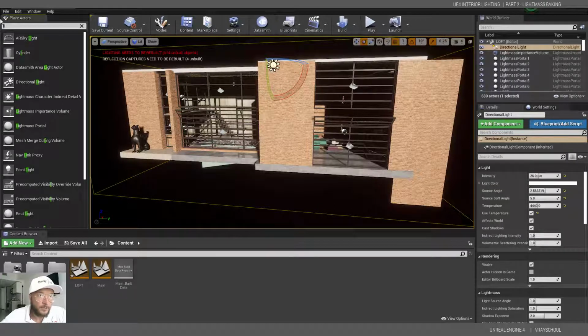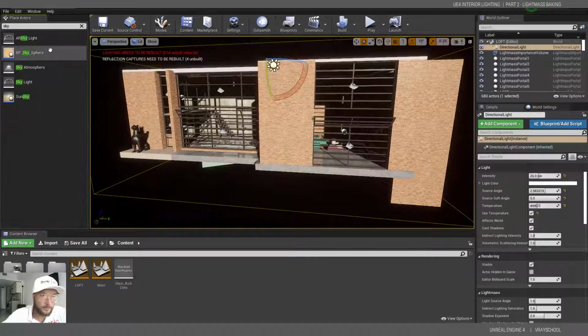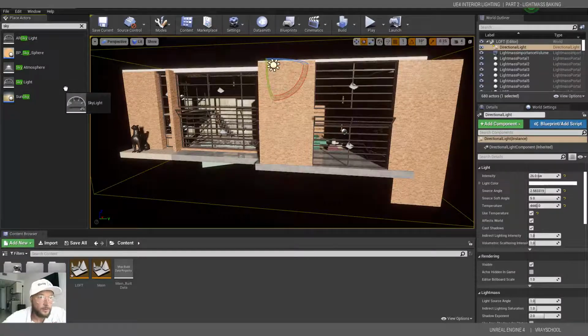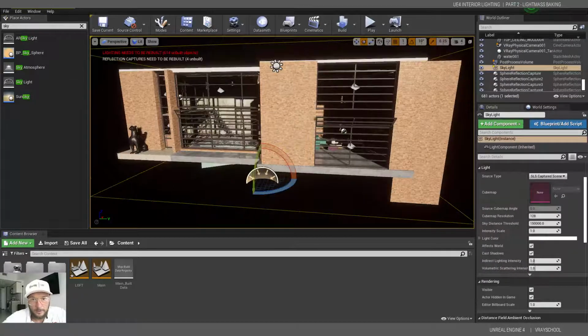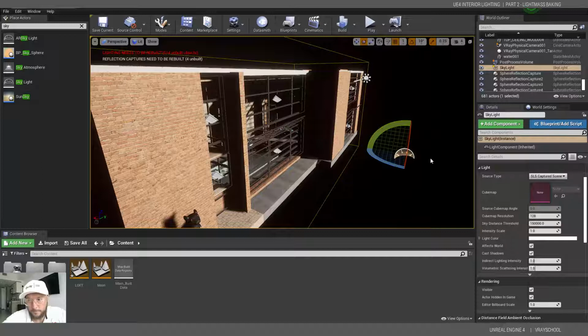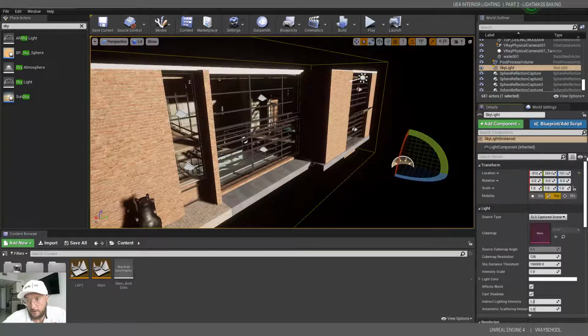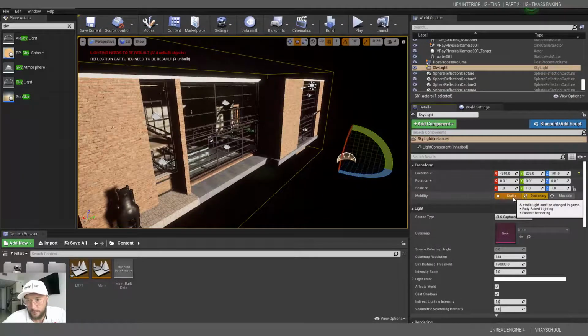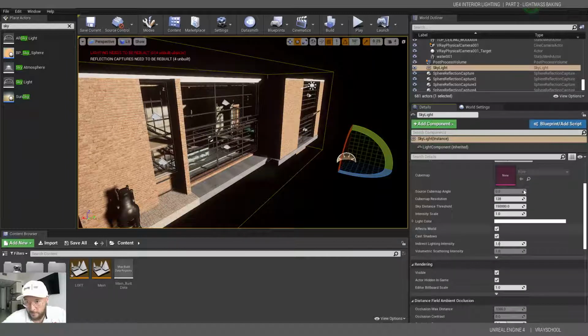Okay, now the second light I want to bring in is my skylight. In this skylight, I'm actually going to switch it to static. We're going to load an HDRI here later on and do some adjustments.